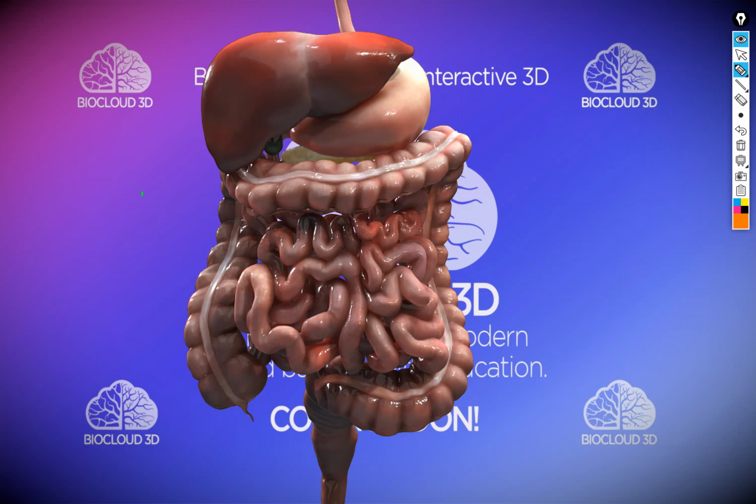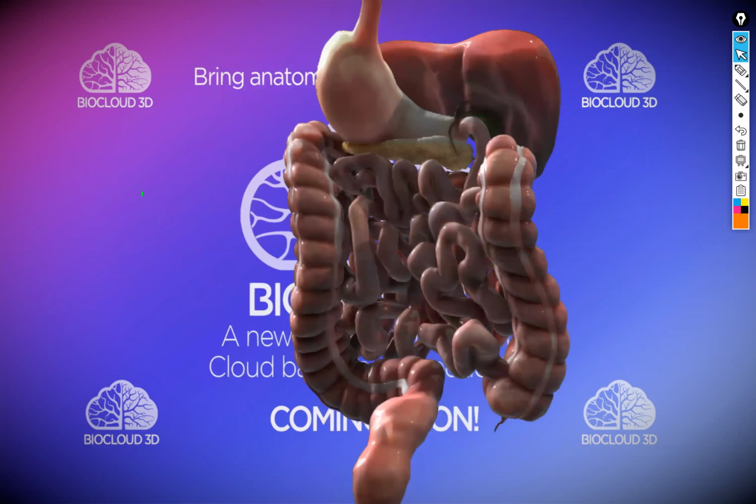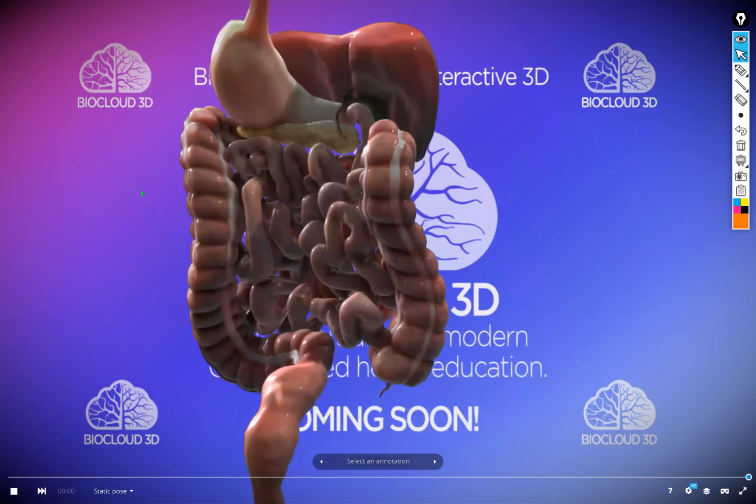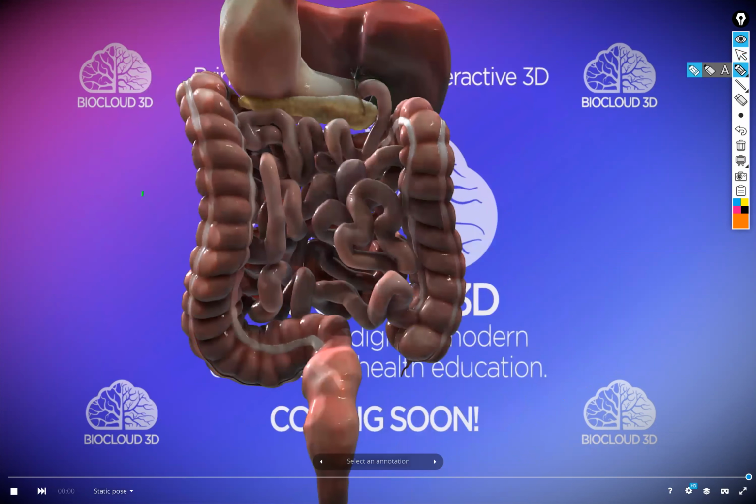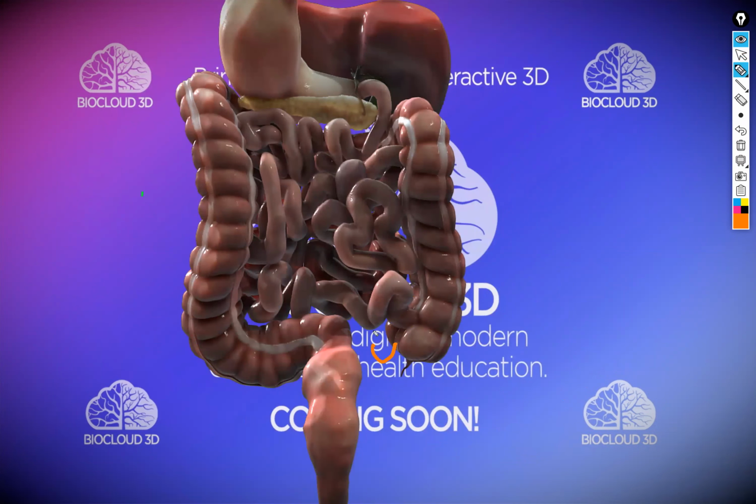Okay, so let's flip this around again and go look at that spot where the ileum plugs into the cecum again. So it's kind of weird because what you would expect would be that it smoothly transitions into the tube like so, right? But it doesn't do that. The ileum plugs into the side here, and the sphincter that regulates the passage of feces into the cecum from the ileum is called the ileocecal.